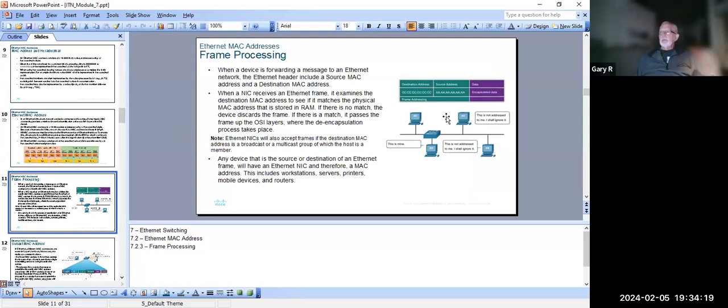So what's going to happen is that when a message is being sent, so we have something being sent along this wire here, a receiver is going to first look at the destination address and decide if the destination address is its own address. And if it is its own address, it's going to take that particular frame in and process it. If that frame is not intended for that machine, after it's processed the destination address, it simply stops the processing and throws it away.